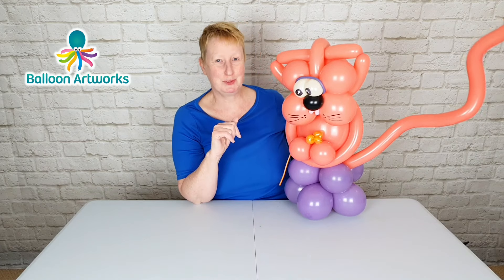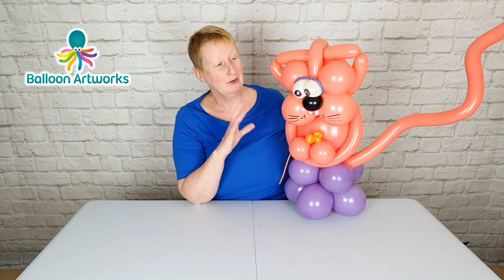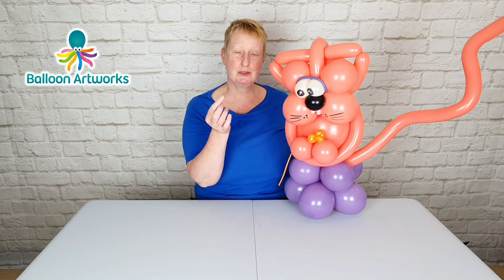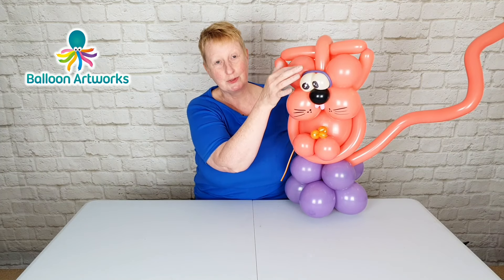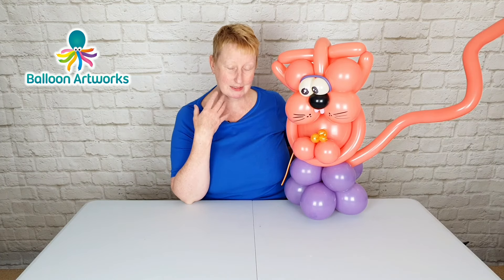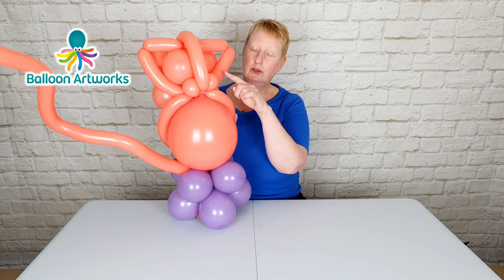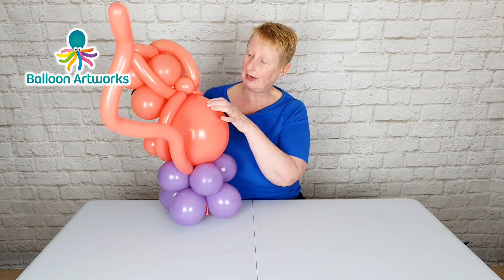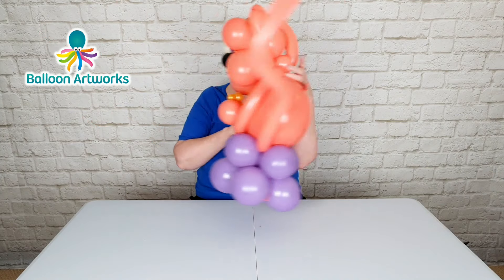I fell out with the eyebrows just once too often — I don't know why I don't normally have such a problem with them, but today they're just not behaving on this design. So this cat's going to have a monobrow instead. I've taken the 260, tied it in a loop, and then just passed the eyeballs and the nose through the loop — the loop is just sitting on the top there. I've also moved the two bubbles at the back, which were at the front underneath the neck pushing the head up, and positioned them either side of this 260, which I'm much happier with.